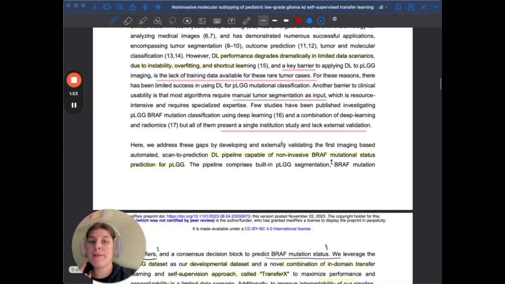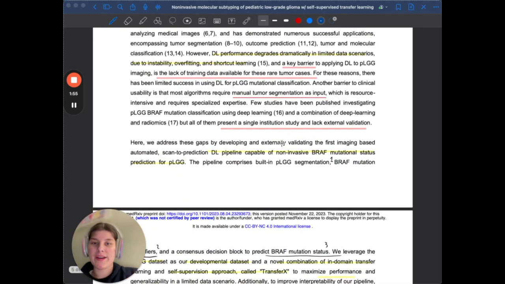But the problem is that machine learning in general requires a lot of data in order to train these models, right? So if we put this in an environment where we may have a lot of different confounding factors that we might not be able to put into these machines.